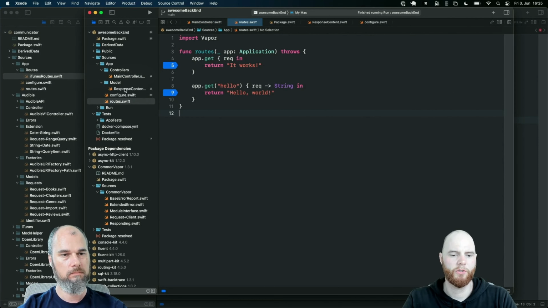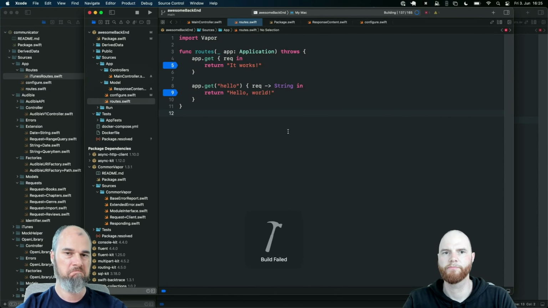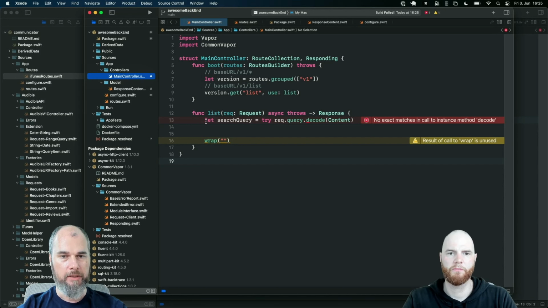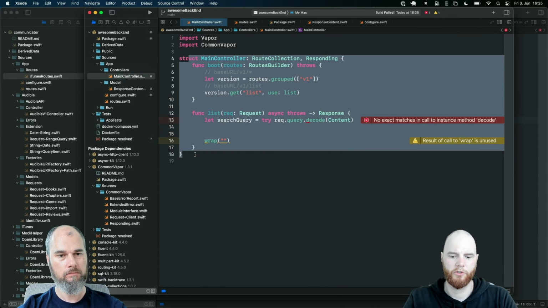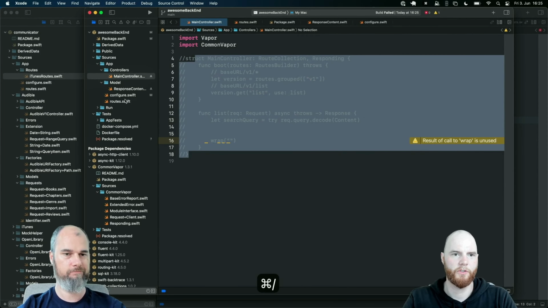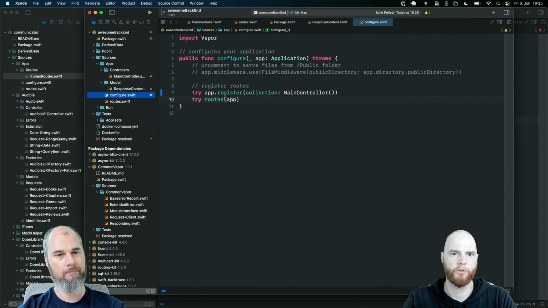Not sure if I can run this now, or if I broke it. Of course, I broke it. Yeah, you have to return a response here. Well, let's just do this, okay. And configure. I don't want to do this.